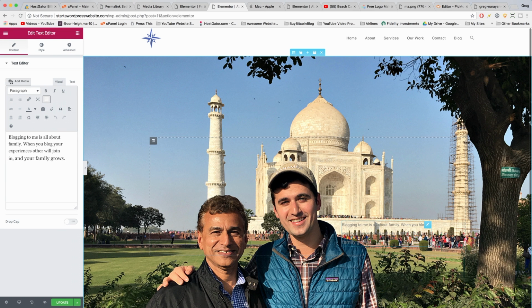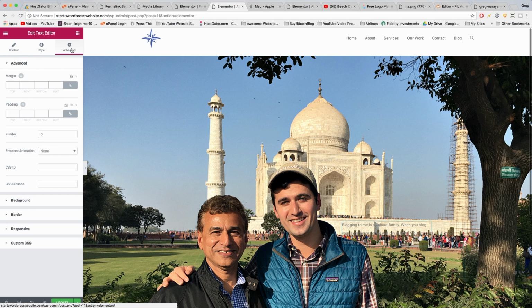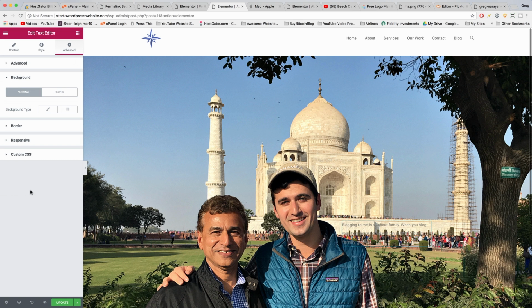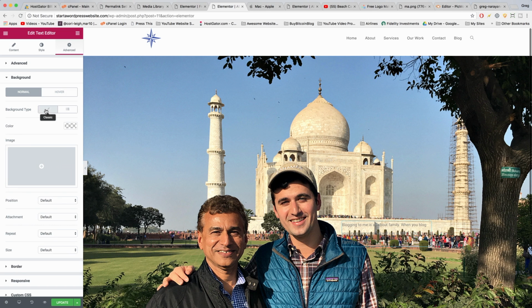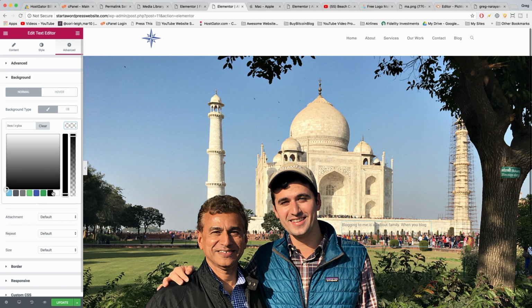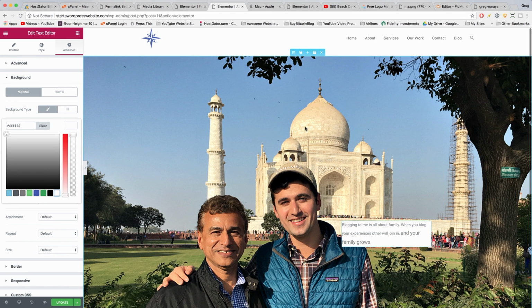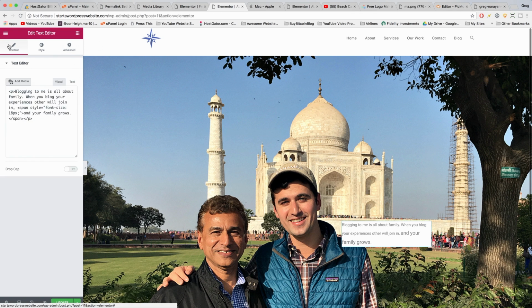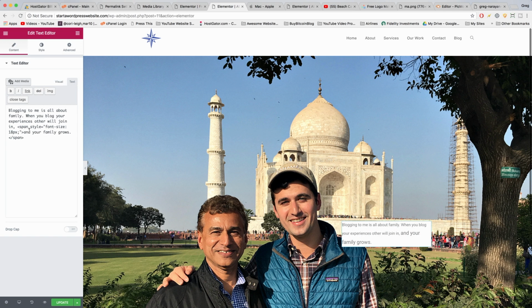We can just click on top of the text editor, and we're going to go to Advanced and give this a background color. So we can open up Background, and we can give it a classic background and a color which is just white. All right, now I'm not at all sure why part of that text got bigger than the rest of it, so let's dig into that. Let's click on the text editor and click Content and go to the Text tab. We can see somehow a little span found its way in here. So we want to delete any funny styling in the form of a span on top of the text.